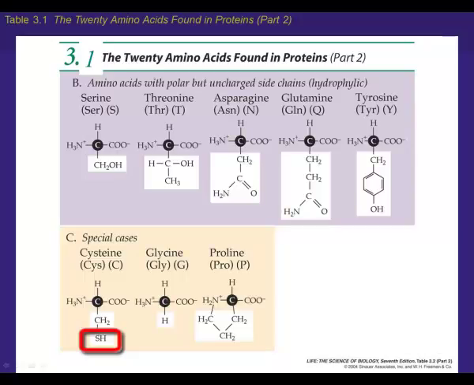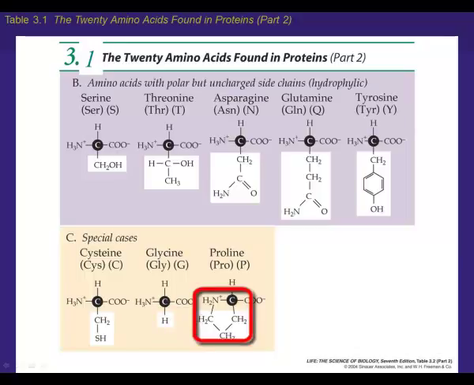And these are very important because these sulfhydryl groups can form a special kind of covalent bond with other sulfhydryl groups to form a structure that's called a disulfide bridge. And these are very important in forming the tertiary structure of proteins, which we'll look at in just a moment. Glycine is special because it only has a hydrogen atom as its R group, which makes this a very small amino acid that fits well into tight spaces.